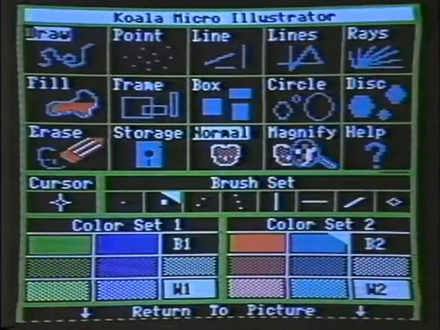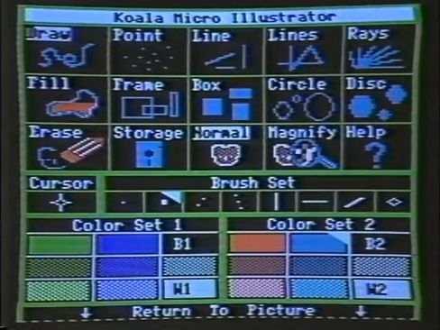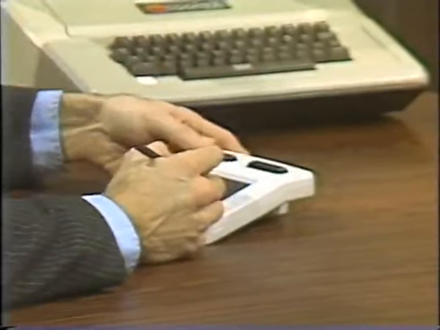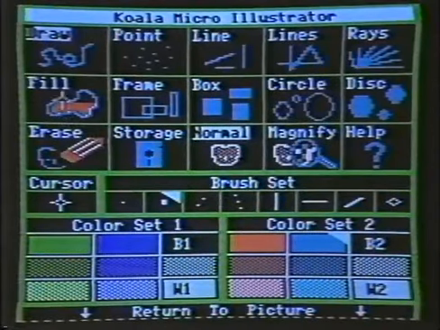Herb, what we have up on our Apple computer here today is the Koala Micro Illustrator and my handy Koala pad here. And we see a menu of some artists' choices, and if I can, I'm going to try to communicate to you here in some computer graphics. And so far, it's working. If I get your name right. There we go. And I can even make it a little more sexy than that. We'll give you a little brighter background color so it's a kind of more upbeat message.